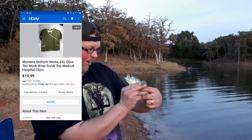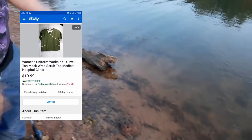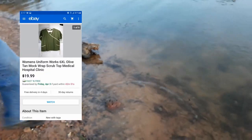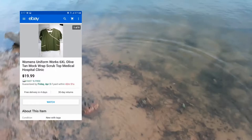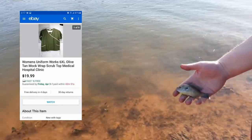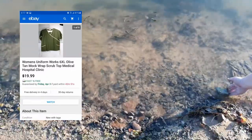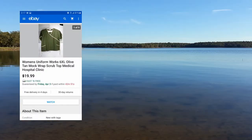Same day I sold a new women's uniform scrub top in olive green, size 6XL. I got a whole bunch of these from an auction — paid $10 per lot, three lots total, $30 for everything. There were like 10 tops per lot plus pants in different colors. Got $19.99 free shipping on this one scrub top, basically making my money back on that one sale alone. They'll be slow movers but I believe it'll be worth it in the end.